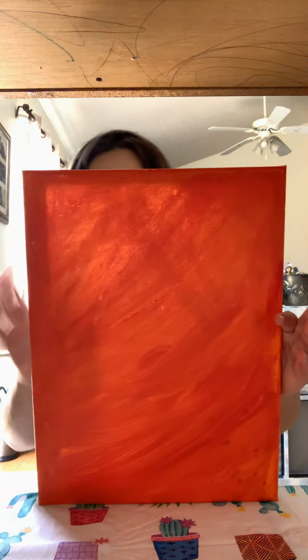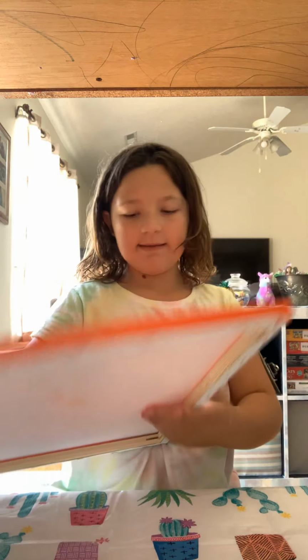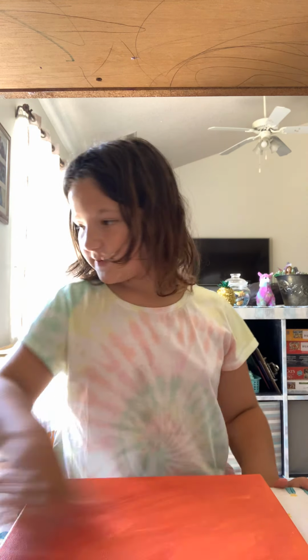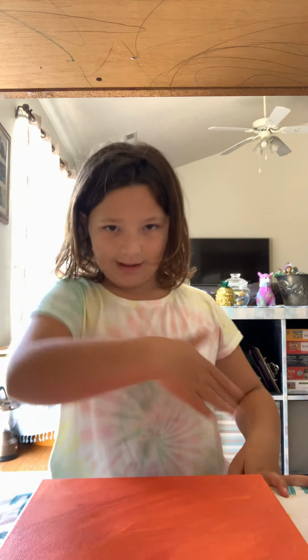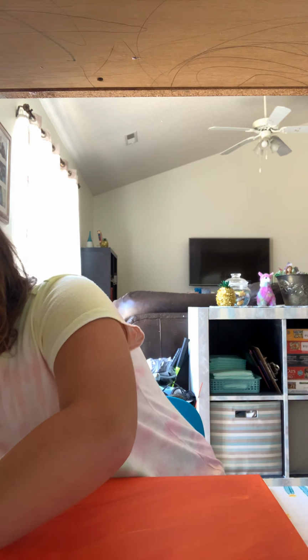Off camera, I did paint this. It's a nice little sunset. So we're gonna put some water waves and probably some birds, and then we're gonna put the sun going down under the water. And then we also have this cute little turtle who we're gonna do. So yeah, let's just get to it, I guess.